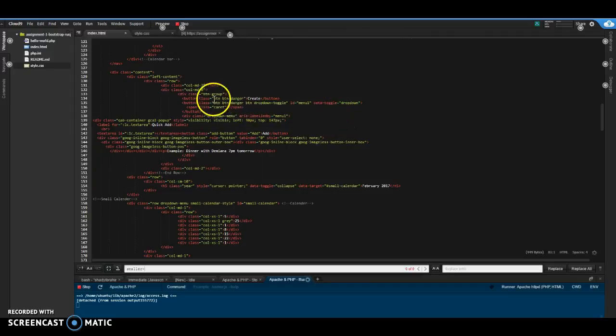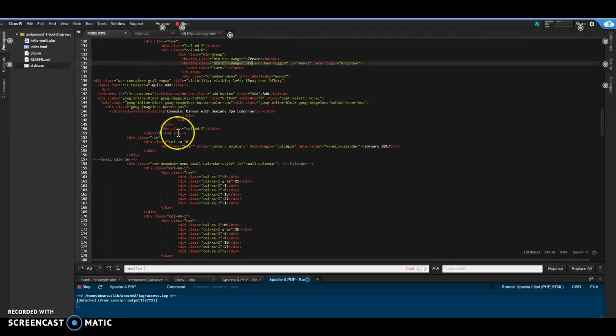And if you look down here, there's a button danger, button danger, button drop down toggle. These are all Bootstrap predefined classes, if that's how you want to call it. And it also uses data toggle as an attribute, drop down content, and it does the same thing as the other menus. And then it ends down here, and then we start with the small mini or small calendar, however you want to call it.